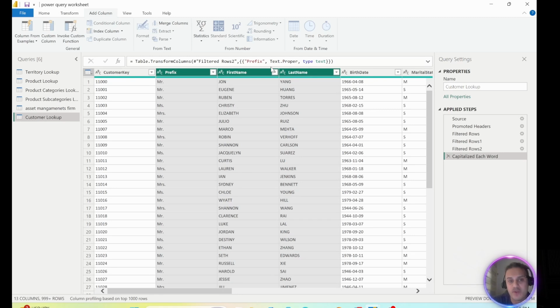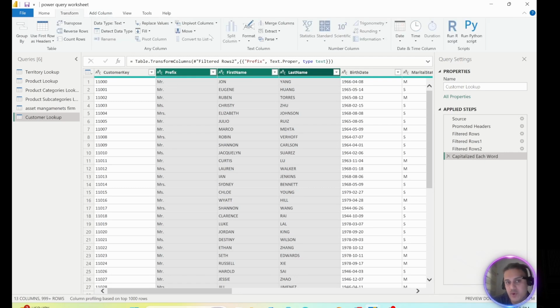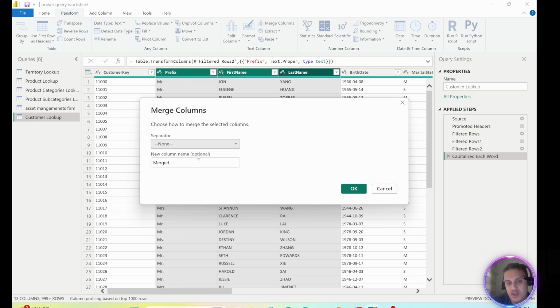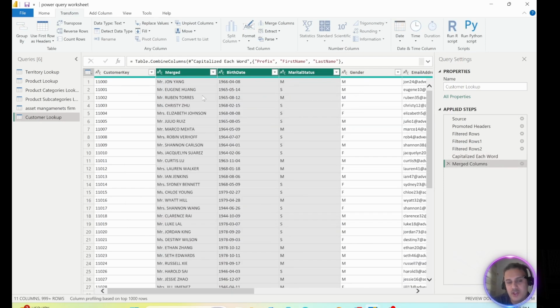But you can also close this one. If you need to overwrite the existing columns, you can do the same. Choose these three columns, go to Transform, and from here go to Merge Columns, separated by a space. I'm just going to keep it as Merged, so it will overwrite the existing data. Click OK. You will see the two columns are gone and only one column is merged.